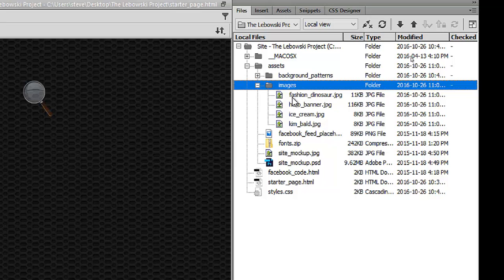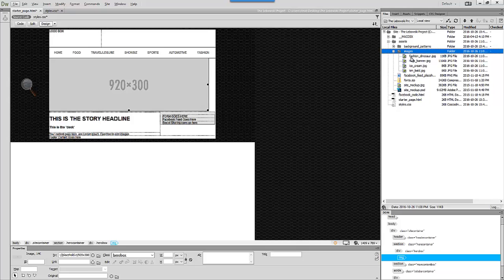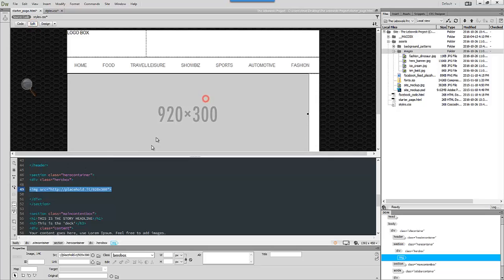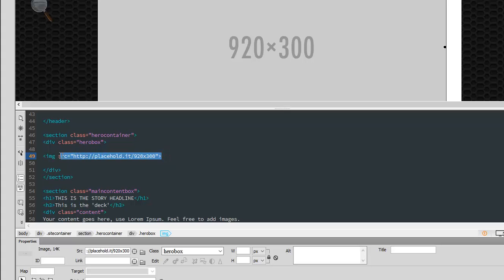So that saves a huge amount of time in the grand scheme of things. If you want to start bringing your, oops, let's zoom out here a little bit. There we go. So what happens next? We want to start by replacing this big image with this new one that we cropped right out of that mockup. There's a cool way of doing it. If you go into your code and click the image, it'll select it.